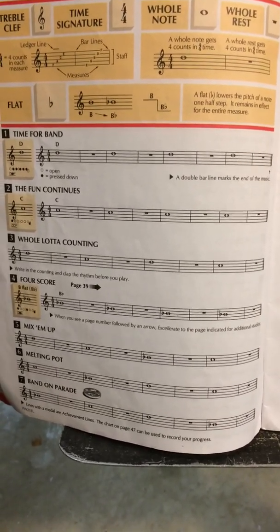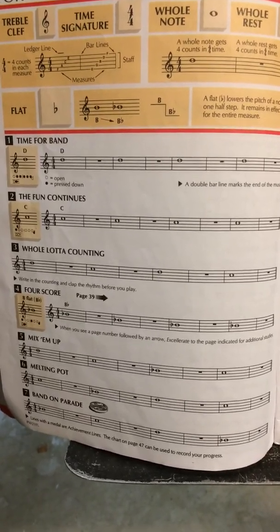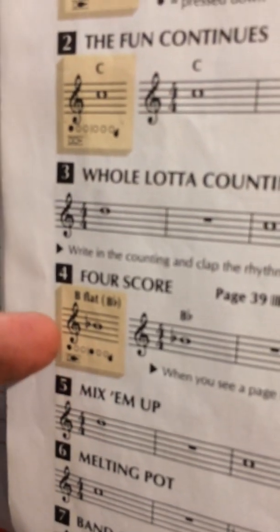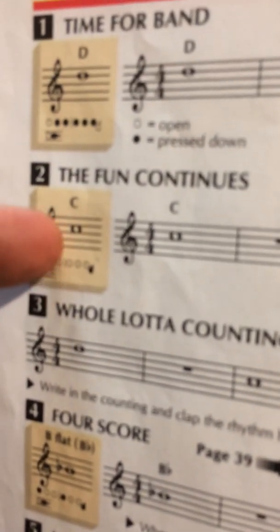Mr. Fitz here, and now we're talking about page 6 from line number 4 on down. Okay, so looking at page 6, line number 4, we have the note B flat. Okay, and B flat, as you can see, is even lower on the music staff. D was on the 4th line up, C is in the 3rd space, B flat's on the 3rd line up, and that's how we tell it's a B.